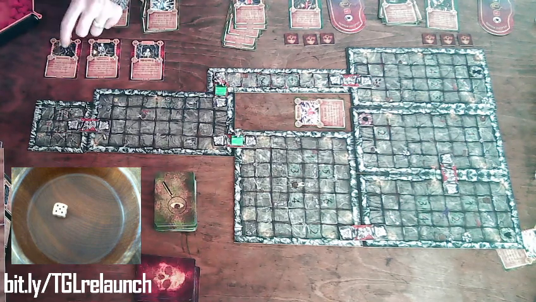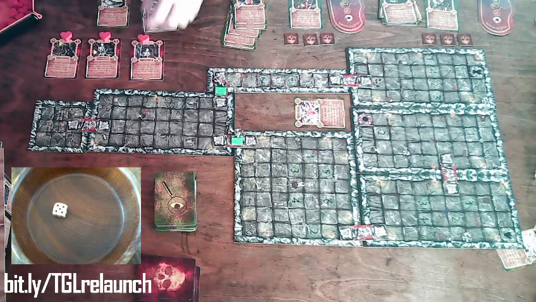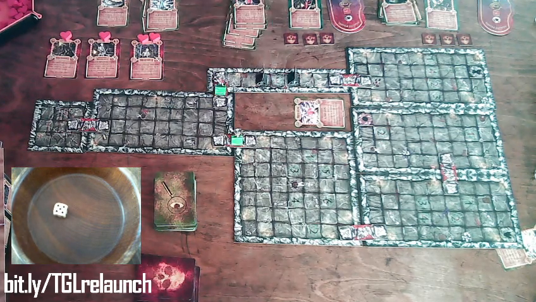So, that was the end of Julius's turn. So these enemies are going to immediately spring to action. So we've got Wild Hound number 3 on spawn point 1. We've got Skeletal Bowman number 4 on spawn point 2. And we've got Skeleton number 6 on spawn point 3.